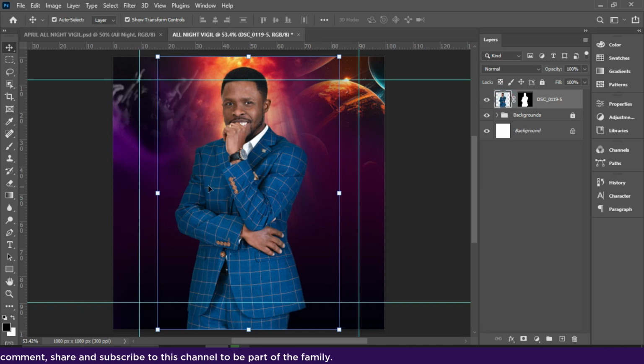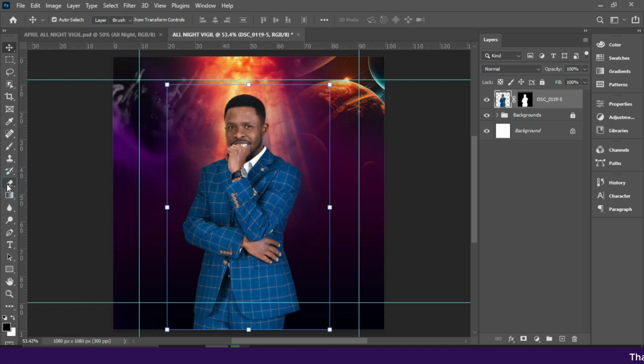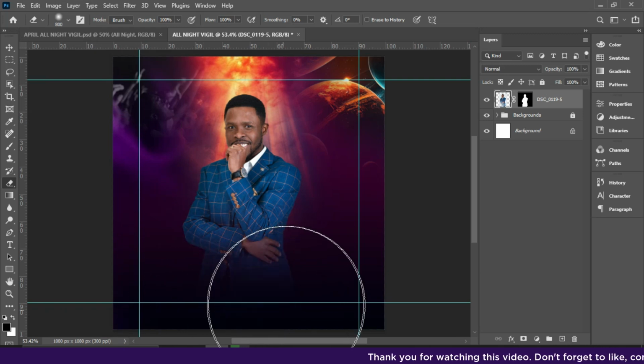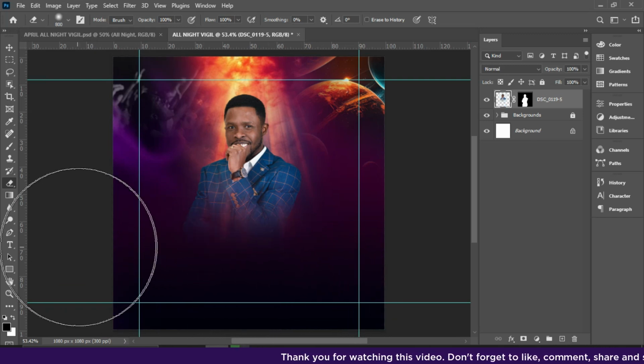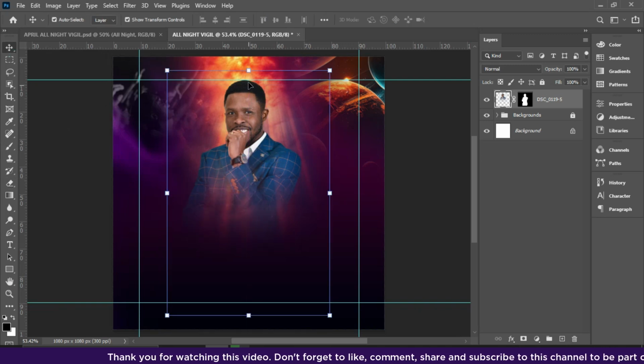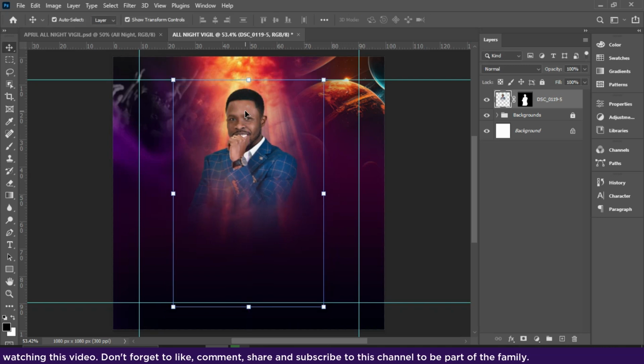Now we are going to blend this particular image together with the background. How do you do that? Resize the image, double click to accept, go and select your eraser tool, and please make sure your settings, everything is okay. And now you can just brush out. So I think this is absolutely okay for me. Let me shift this up, and then you can still reduce the image. Do not worry, we can increase the size of the image if you want to.